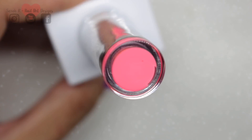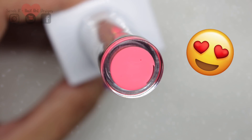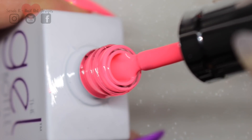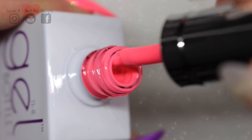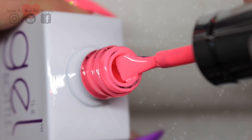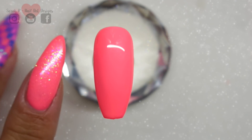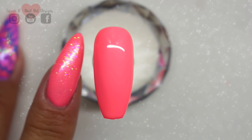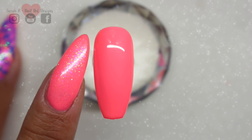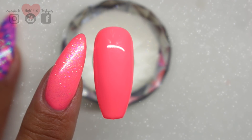Hands down, this is my favourite — I'm not going to make any airs or graces about it. This is Grenadine. If it's not blue I'm gravitating towards, it's neon corals, and this is beautiful. If you're going to just get one of these, I would get this because it's the perfect summer holiday colour. Here I've got it on my index finger with a little bit of Mermaid Glister over the top, and then here are a few comparisons.